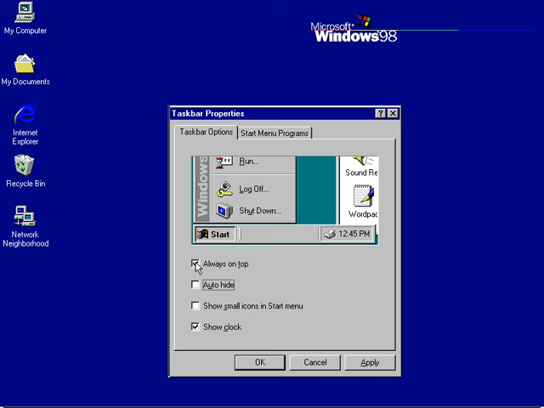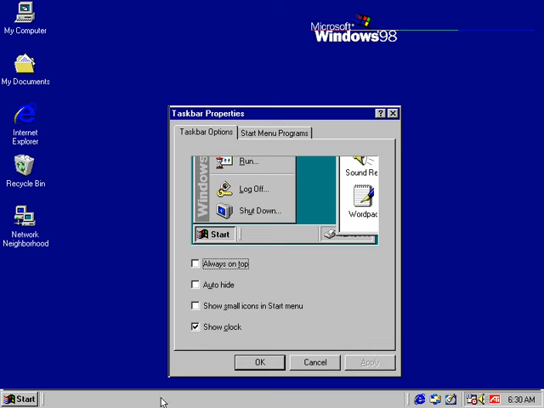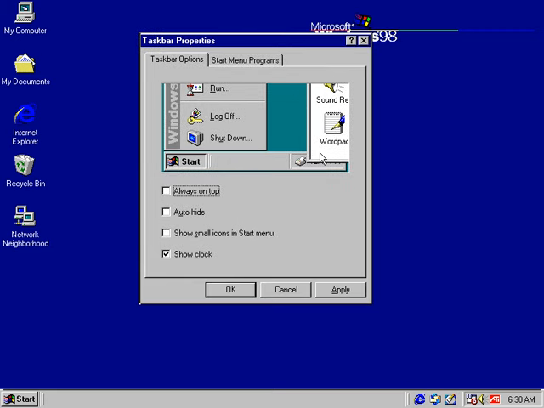We've got always on top. Once we apply it, we can see what has happened here, where it's showing and not showing. We can see here if we have another folder or another window that's opened up, it's going to be on top of our taskbar. Generally, it is a good idea to keep your taskbar always on top, because you don't want to have it covered in case you want to have quick access to it.